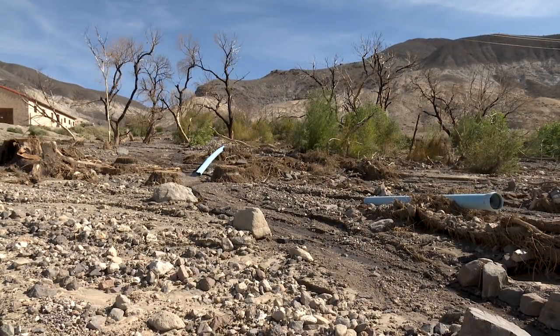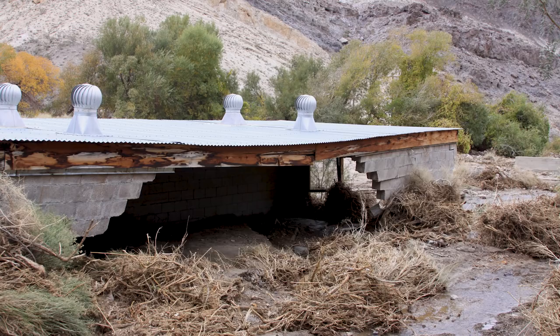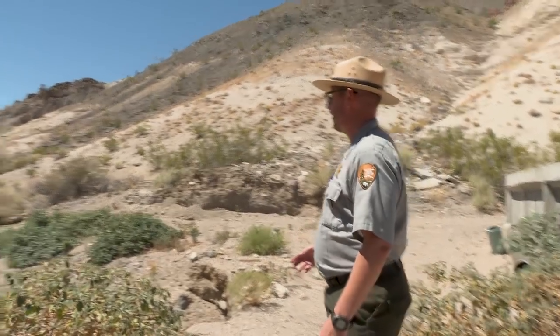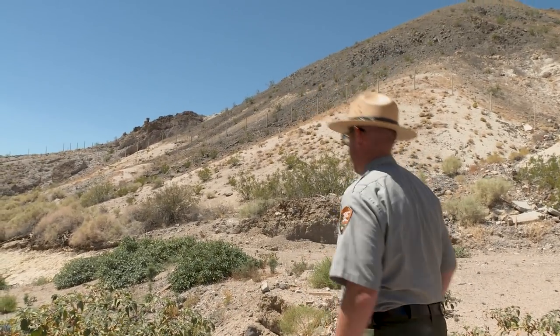This part of the park was really hit hard by the flood of October 2015. We've had destruction mostly to our infrastructure and the things that we prioritize and value today, but the natural world is very resilient. As you can see as we move down the channel here where the water is expressing — when you just add water, there's life, and we'll see some of that.